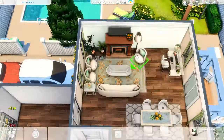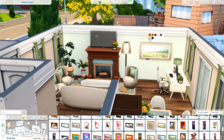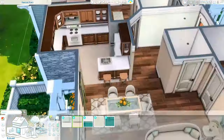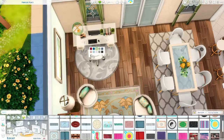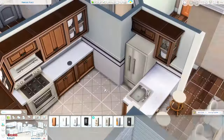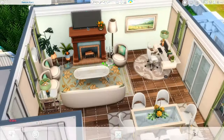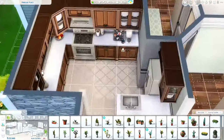I did not put a toddler potty in this build because there is not a toddler in this build yet — once that infant grows into a toddler, you'll be able to place the toddler potty yourself. I used to place toddler potties in the toddler's bedrooms, but that's just not very realistic. When a kid is learning how to use the bathroom, messes happen — I can't imagine putting that toilet in the toddler's bedroom, especially on carpet. So lately I just put them in the bathrooms, or at least I try to.